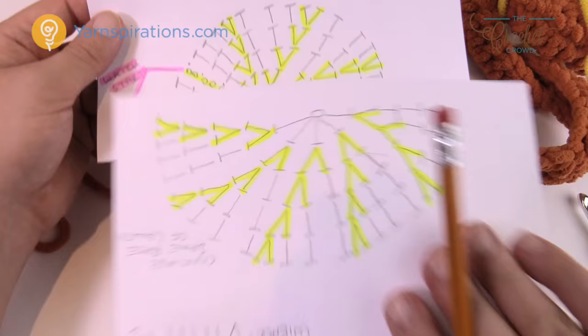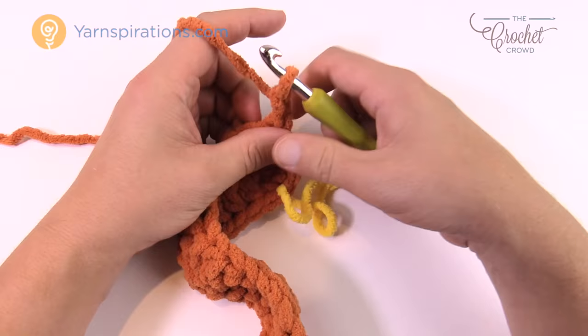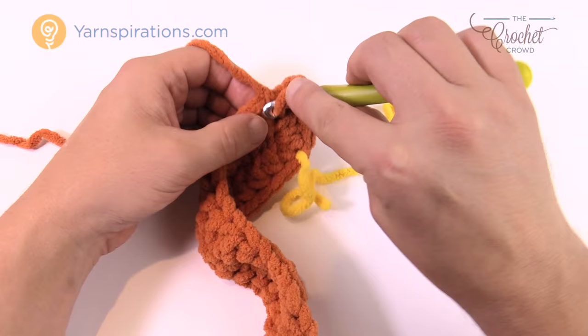So let's move along to round number two. Let's begin round number two. We're going to chain up two, and as I explained in the very first intro of this video, the first two never counts as anything. It's more of a builder. So you're going to look and you see 1, 2, 3, 4, right? And this is a builder here. So here is your fifth. Do you see how it's all linked into the same? That's the one right here, and that's where you're going to put two half double crochets.